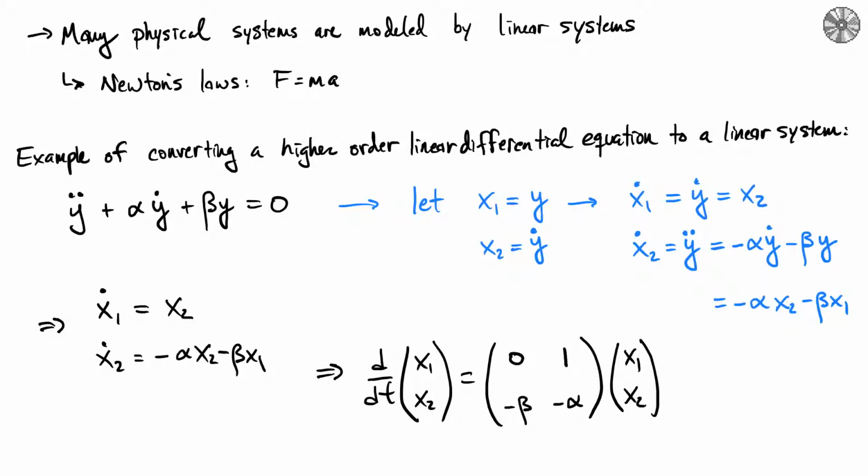Although we started with a very general type of differential equation and moved our way down to something more specific, these linear systems of autonomous differential equations are actually quite general and quite well used throughout engineering and science. And that's because many physical systems tend to be modeled by an F equals ma.